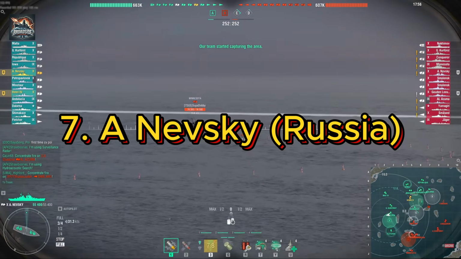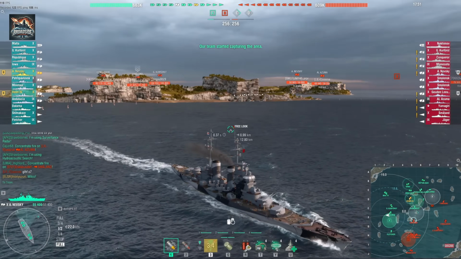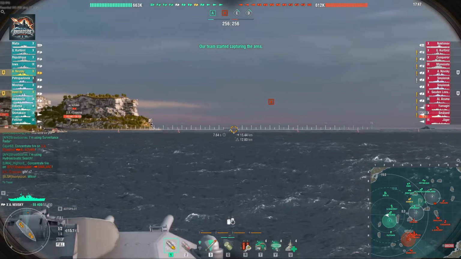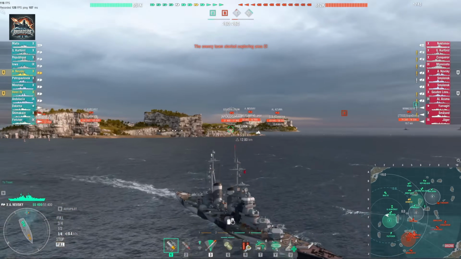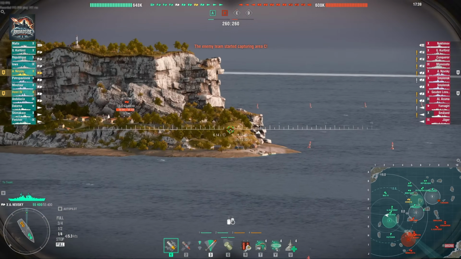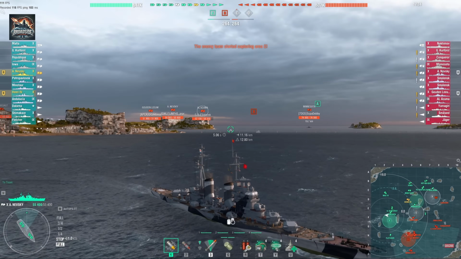Now let's talk about Alexander Nevsky, the ship that looks like it was designed by someone who had a grudge against fun but still wanted to make something kind of respectable. She's sleek, she's slippery, and she's allergic to pushing into literally anything. And I mean anything. You sneeze on this thing in close quarters and she folds faster than Ferrari's race strategy under pressure. On paper though, she sounds like a dream.